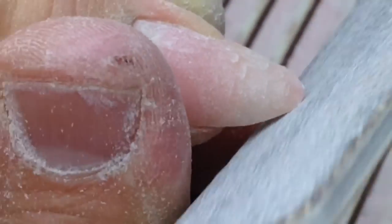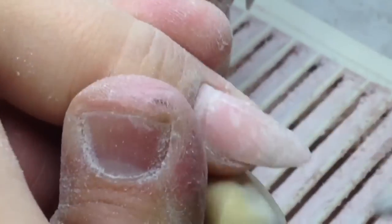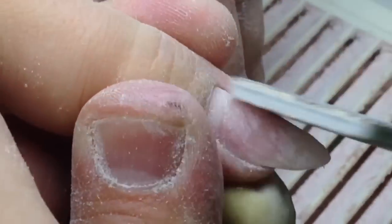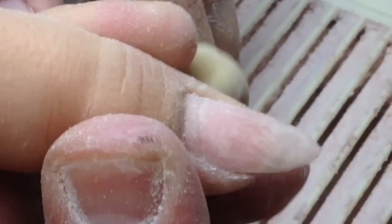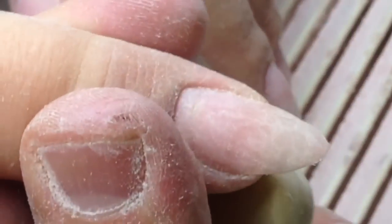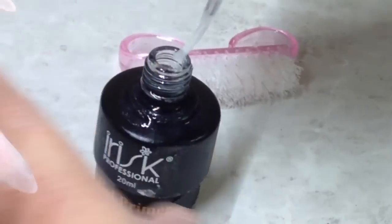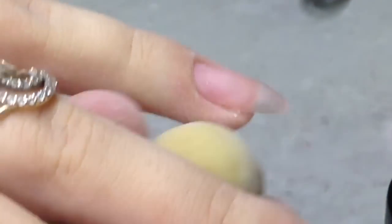So it's necessary for fine preparing the nail plate for placing the product on the nail. So this way the product will be placed perfectly and we will not have a white effect of the gel layer. So after preparing nails, I'm using the primer.